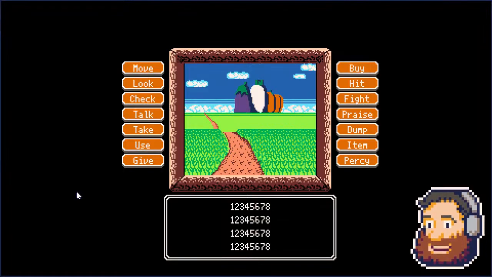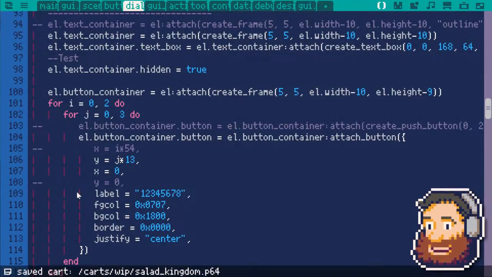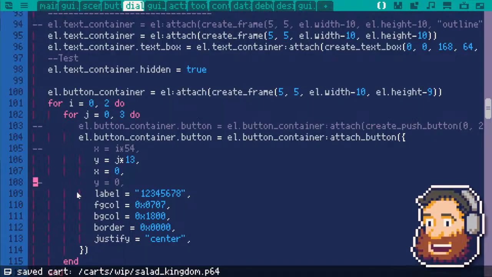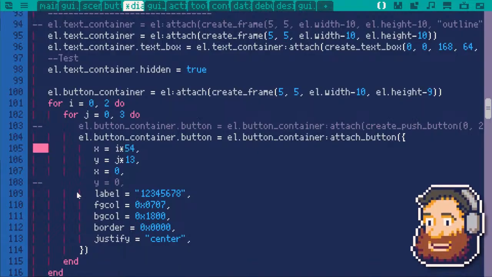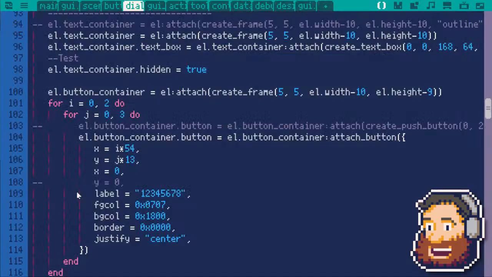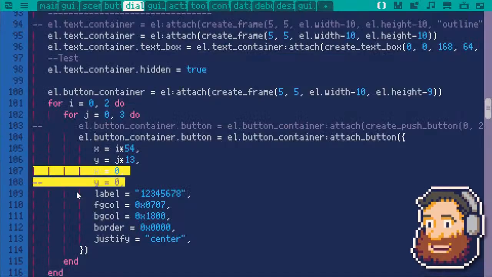Okay, so we got our Y spacing. And then if we do, what happens if we do this? Does the justify... Okay, the justify overrides it. So I can get rid of that.